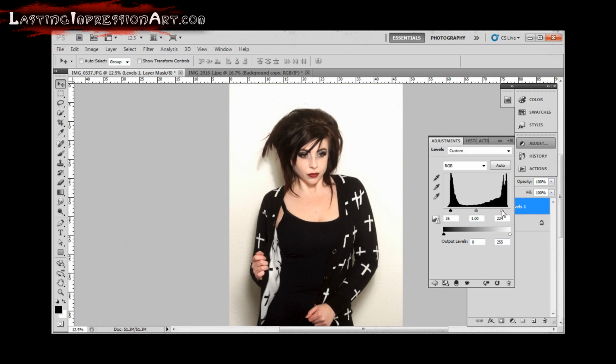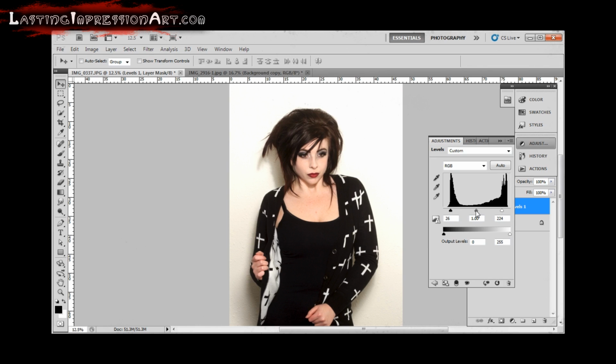And we'll even bring it a little further just to get the skin slightly overexposed, because it's a lot more flattering to have less detail, less texture information within the skin. It makes it look a lot softer and a lot more glowy. And then we can adjust the 50%.